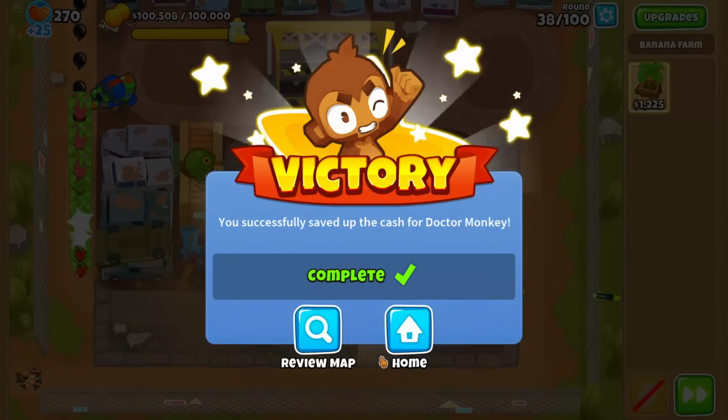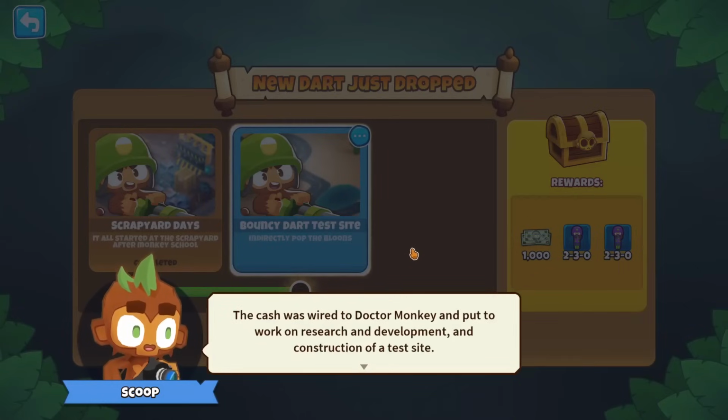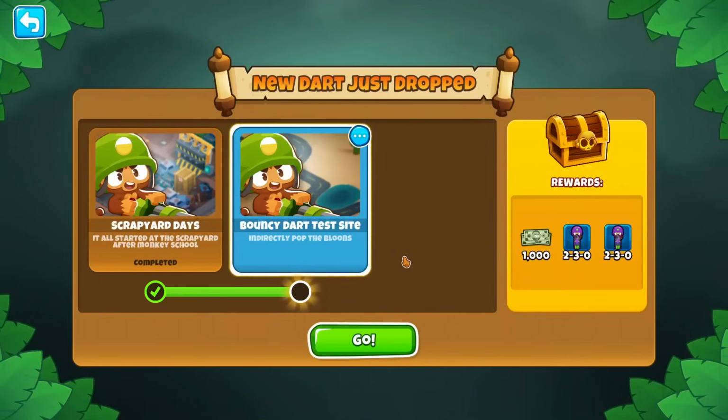And it looks like they say you've successfully saved up the cash for Dr. Monkey. Very cool. The two Dartling Gunners have done it with the power of friendship. Of course. The cash was wired to Dr. Monkey and put on research and development and construction of a test site. A few days later, two Dartling Gunners got the call and made their way to end of the road.